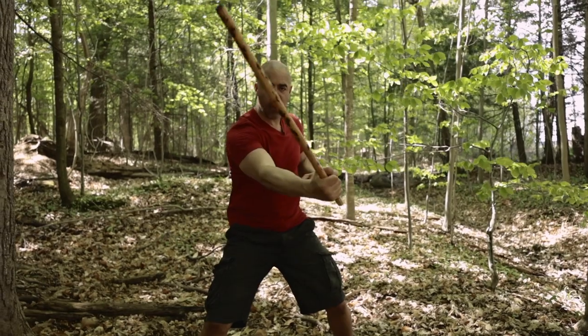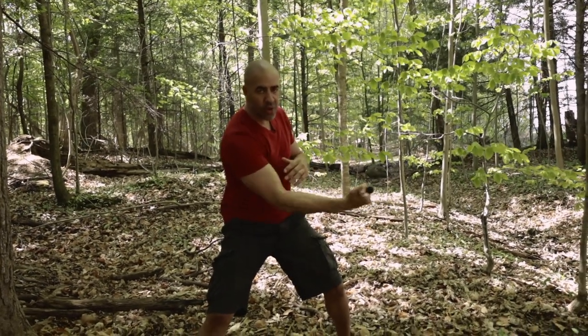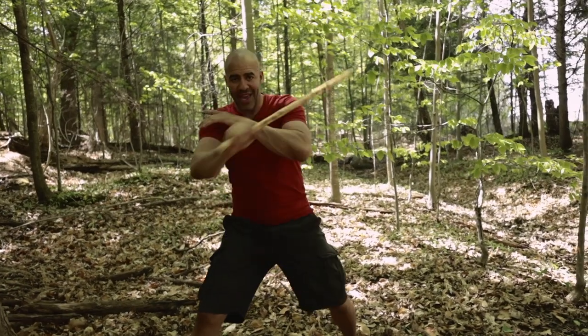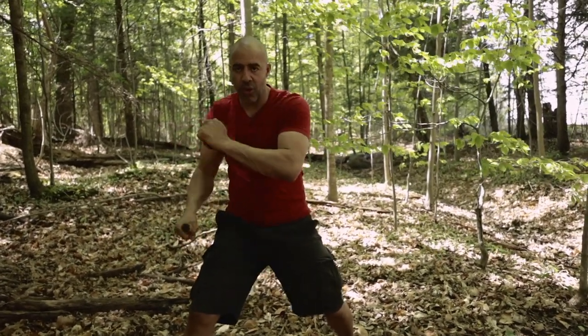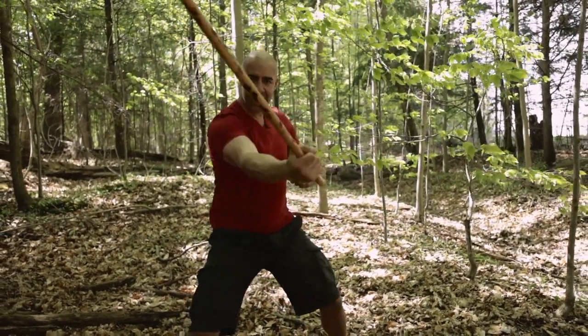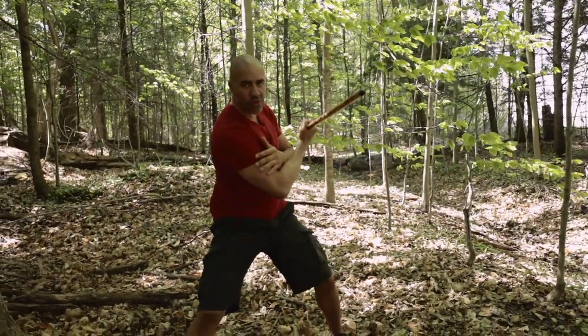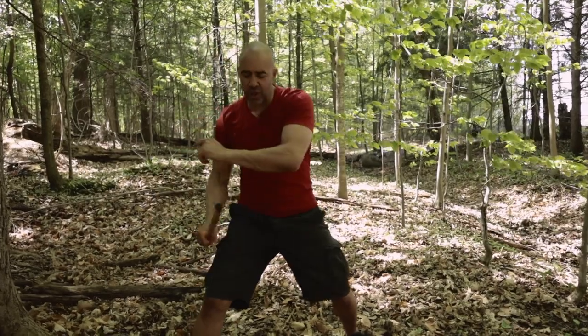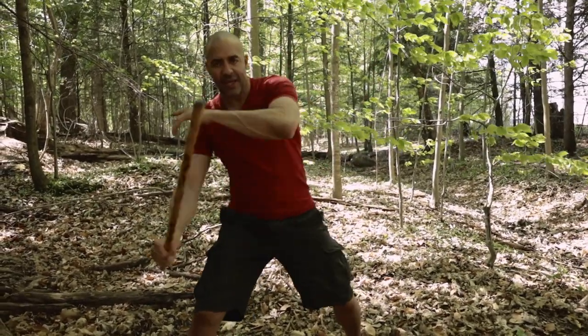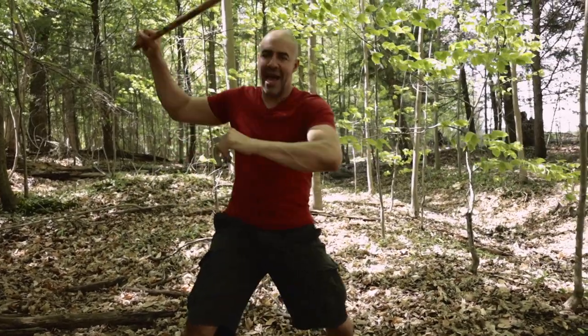We go follow through the one, we thrust low, we thrust high, slash or hit, thrust low, thrust high, keeping the stick close, hit, okay? Thrust low, thrust high, hit. Thrust low, thrust high, hit. Low, high, hit. Low, high, hit.